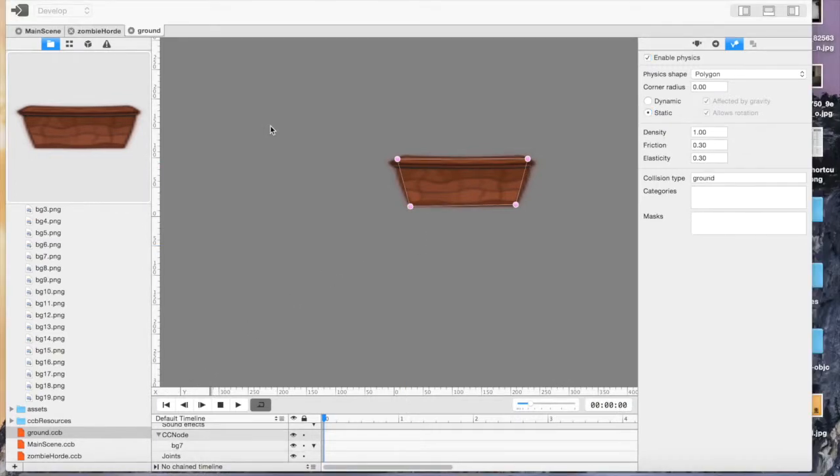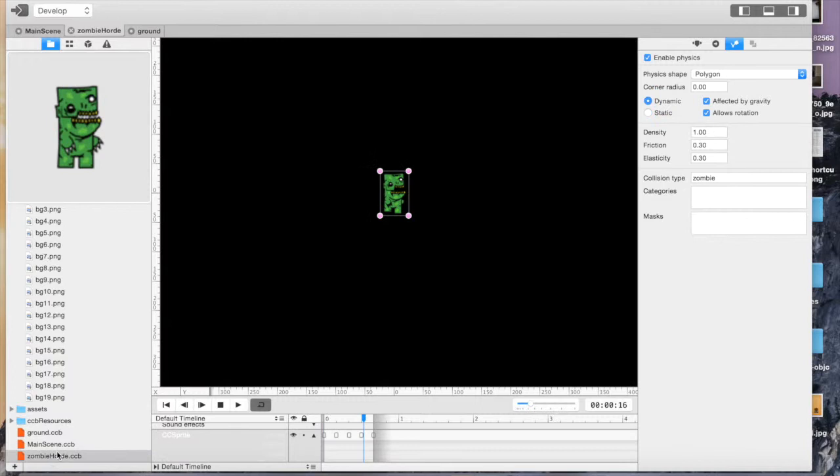So next I want to get into code. But before I get into code, I want to cover a few more things. I know I mentioned dynamic and static, but just to go over them, if you want something that doesn't necessarily move from gravity, something that you collide into like a wall or the ground, you want it to be static. While like my main character who jumps and who moves, you want him to be dynamic, that he's affected by gravity and he's movable.